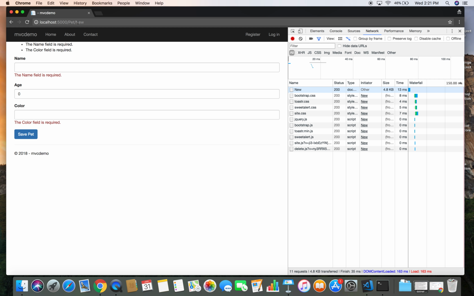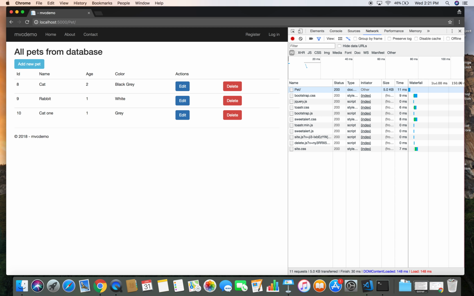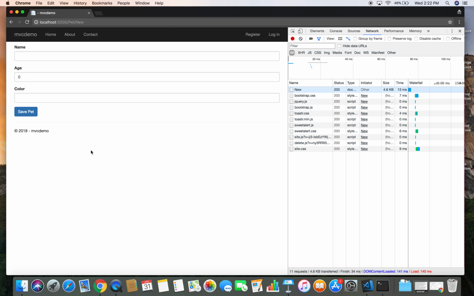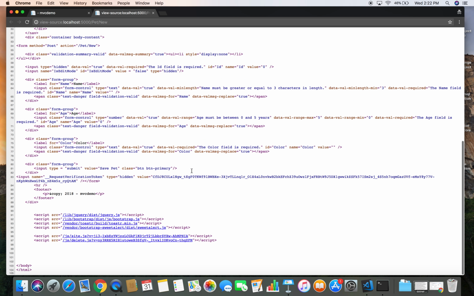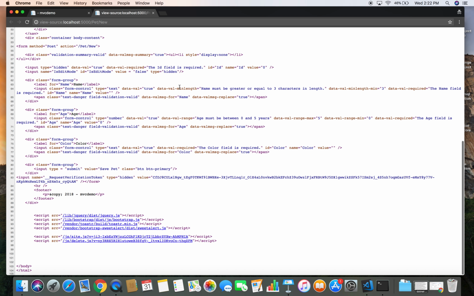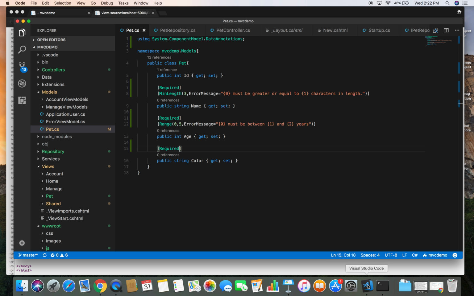First I need to refresh this page. Let's refresh this, click on add new pet, and let's go and view page source. When we see the HTML generated behind the scene, we can see data-val equals true for the name property, and this is generated by the required validation attribute. Similarly, we can see the data-val-minlength data attribute associated with our name input control, which is generated by the min length attribute.